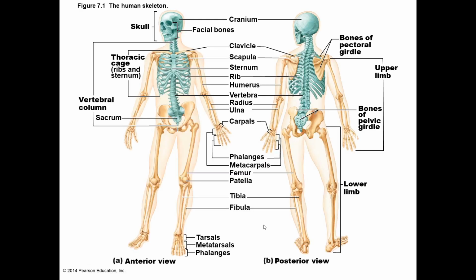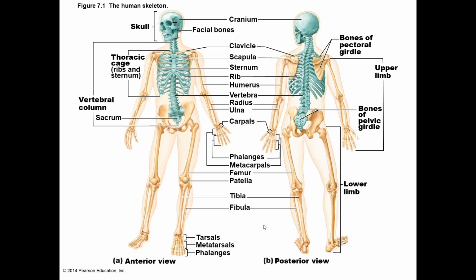Actually, pretty good overview, although we will obviously be going into more detail. What you see in front of you on the screen, page 67 of your lecture notes, is just an overview of the approach we're going to take here to study the skeleton. As we learned last time, the skeleton can be divided into 2 parts, the axial skeleton and appendicular skeleton, and that's the approach we'll take. We'll look at the axial skeleton first, and then the appendicular skeleton.